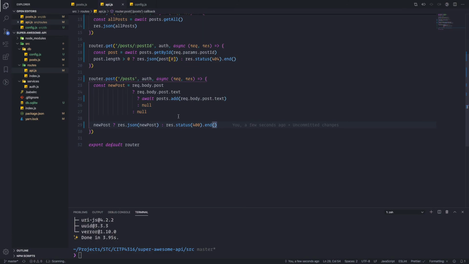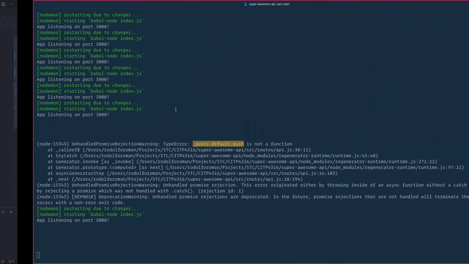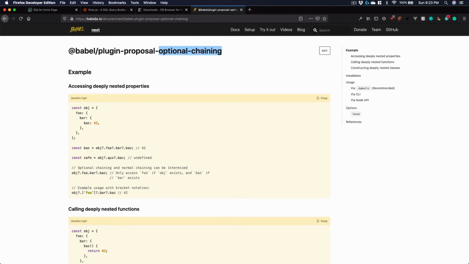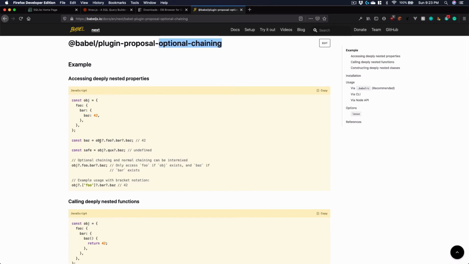There's one last thing that I want to do, and this is more for making the code a little more readable, because I believe this part of the code is a bit of a mess. It's clean enough with the nested if statement, but I believe we can do a little bit better, because we're checking if the parent element exists and then if that specific element exists. So there is a proposal in JavaScript called optional chaining, and instead of doing that big if, we can do something like this.